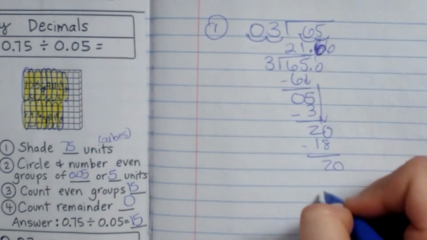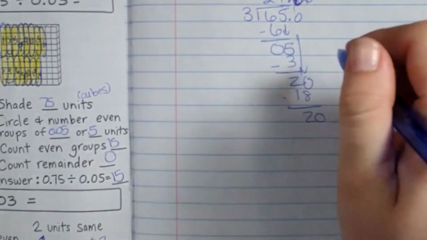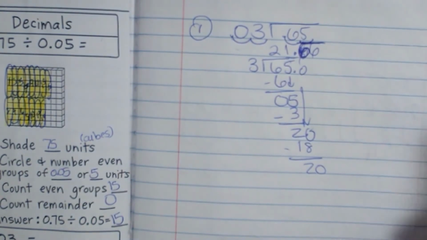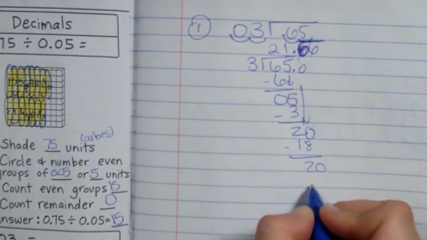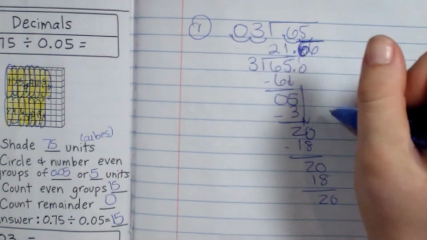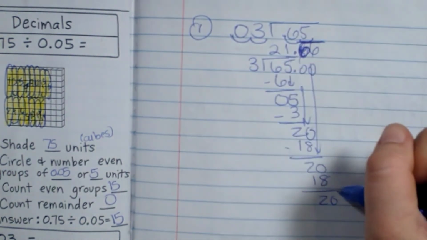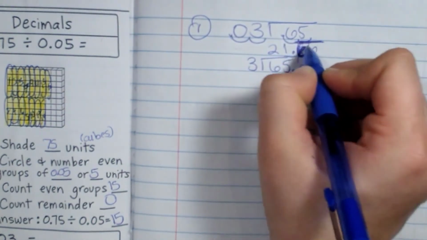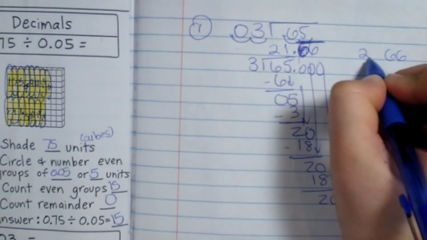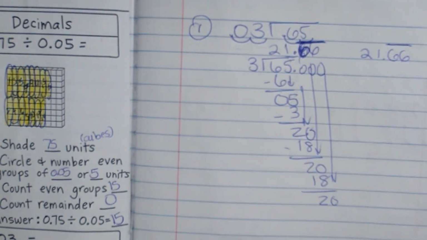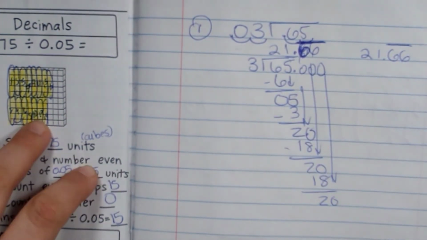And it would keep going and going and going, and it would never end no matter how many zeros I pull down. So that is a repeating decimal. It means it's not going to cut off no matter how many zeros you have. So what I would do in that case is I would do it twice to see if it happens again. And no matter what we do, we're still going to end up with 20. No matter how many zeros I pull down, it's always going to end up being that. So I would just say 6 with a repeating line like this. This means that the 6 repeats itself over and over again. That is when you would end up with a remainder in a model.